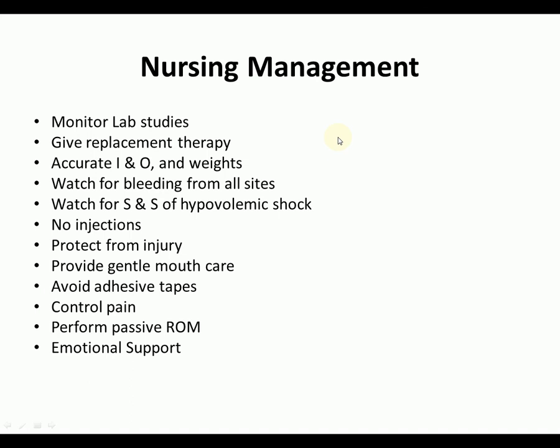Nursing management: you're going to monitor the lab studies very closely. You're going to give replacement therapies as ordered. You have to do accurate I&Os and weights. Watch for bleeding from any sites. Watch for signs and symptoms of hypovolemic shock. No injections will be given. Protect them from injury. Provide gentle mouth care. Avoid adhesive tapes. Control their pain. Perform passive range of motion and provide them with emotional support.